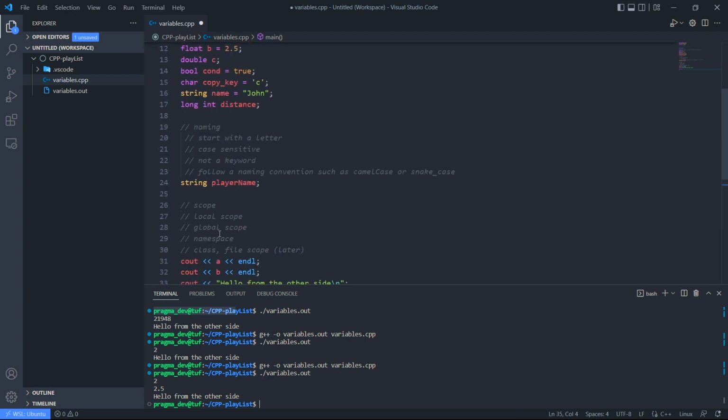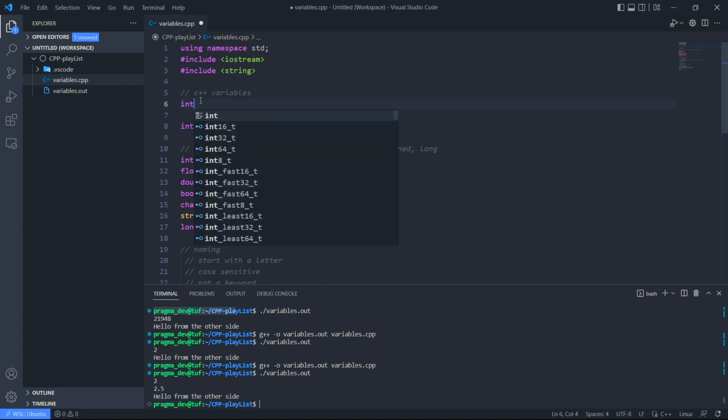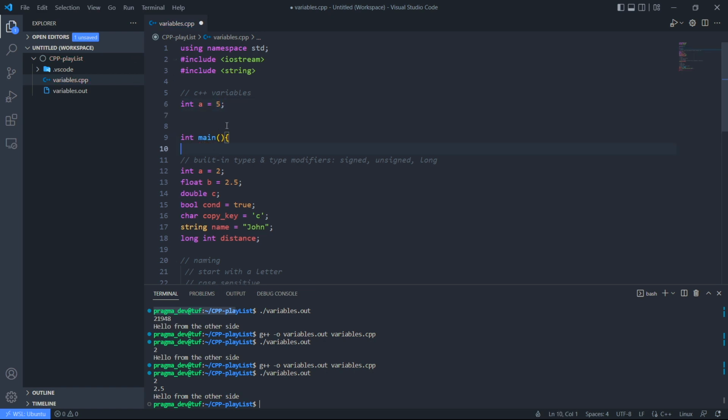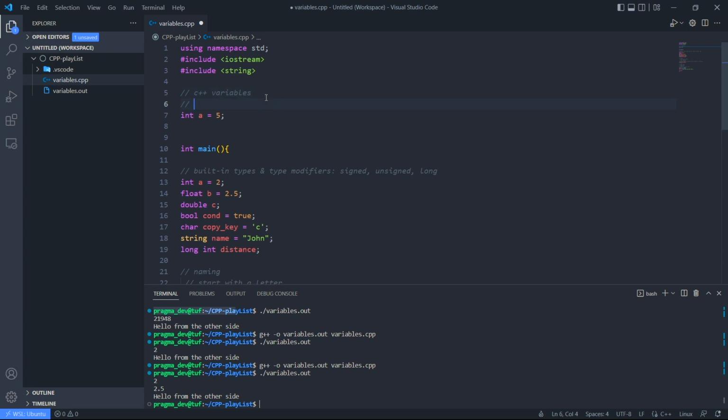Now, for example, global scope: if you declare it outside of the function, outside all the functions, for example, here under the using namespace or the include header directives, this is considered a global scope.